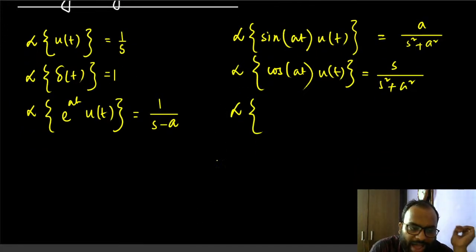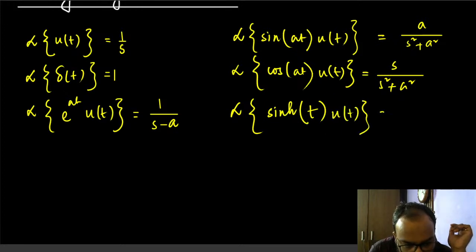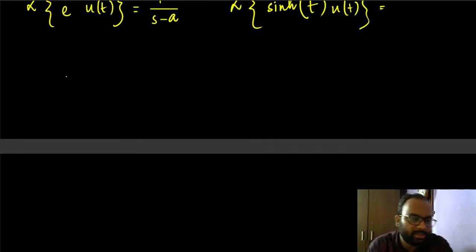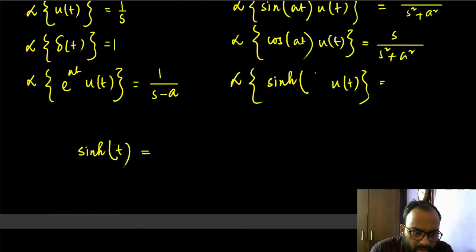Okay, a few more things: the Laplace transform of hyperbolic functions, like sine hyperbolic at u(t). Now, what is a hyperbolic function? Let me just write down the definition. I'm not going to go into the details of this; we would need this at a later point of time, but not right now. So we're just going to define this. Not t, did I write t? Not t, just a.